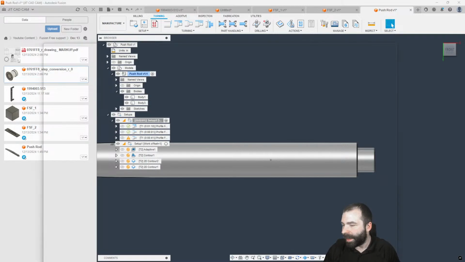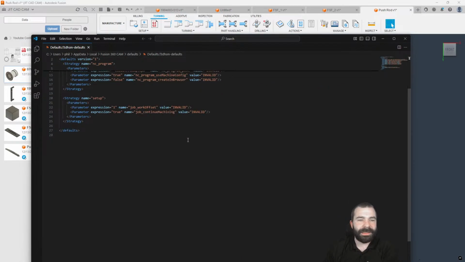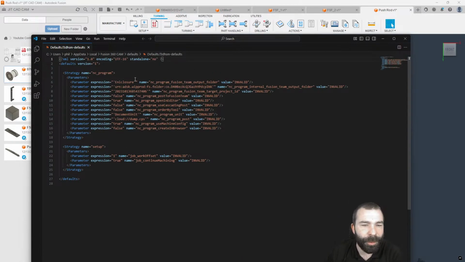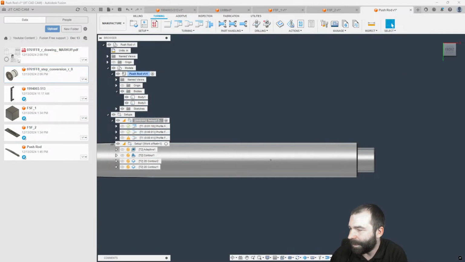And I'm going to open mine up in Visual Studio Code so you guys can see it. But this is going to be a lot of your defaults for Fusion 360 and being able to bring those in and change them out. Now, there is a lot here, and there is another spot where they're all being dumped too. So we would have to open that file up. And I think I'm going to keep that a secret because I think that's a really good one, Travis, to cover on a Workflow Wednesday.